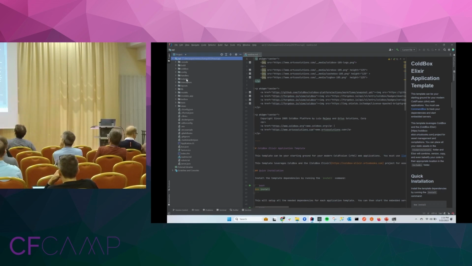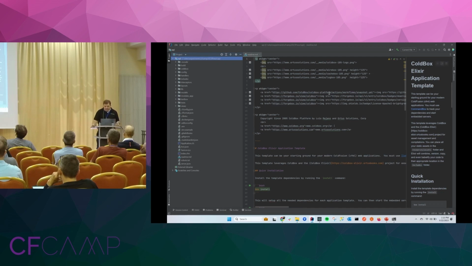Okay. Over here, there's three main pieces to the API that we're going to work with. One is called routes. The other one is called a handler. And the third one is called a model. Basically, when a request comes in to ColdBox, we're not hitting a file per se. It gets intercepted by the framework, and it says, okay, this is a route. And so we're going to define 3 routes that are going to give us some data and return it back up to our API.